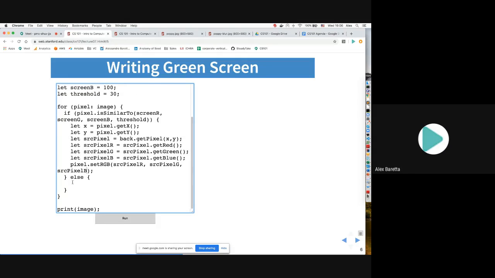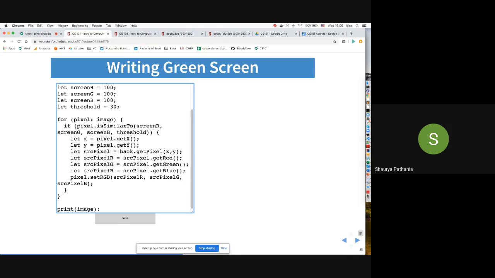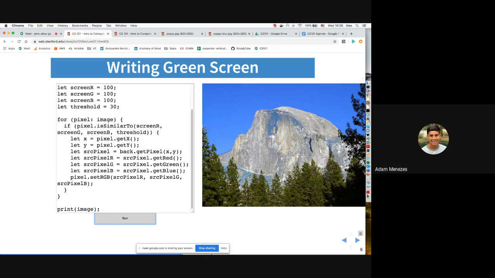Do we need to do anything in the else statement? Well, not really, but if we need to, then we can put something in there. But for now, I'll take it away. There's no use. Ooh. Now look at this. We've actually replaced parts of the mountain with stuff coming from Paris. Turns out that in the particular part of the image where the Eiffel Tower would have been, we didn't get a lot of the transparency that we wanted because we probably picked the wrong color, right?